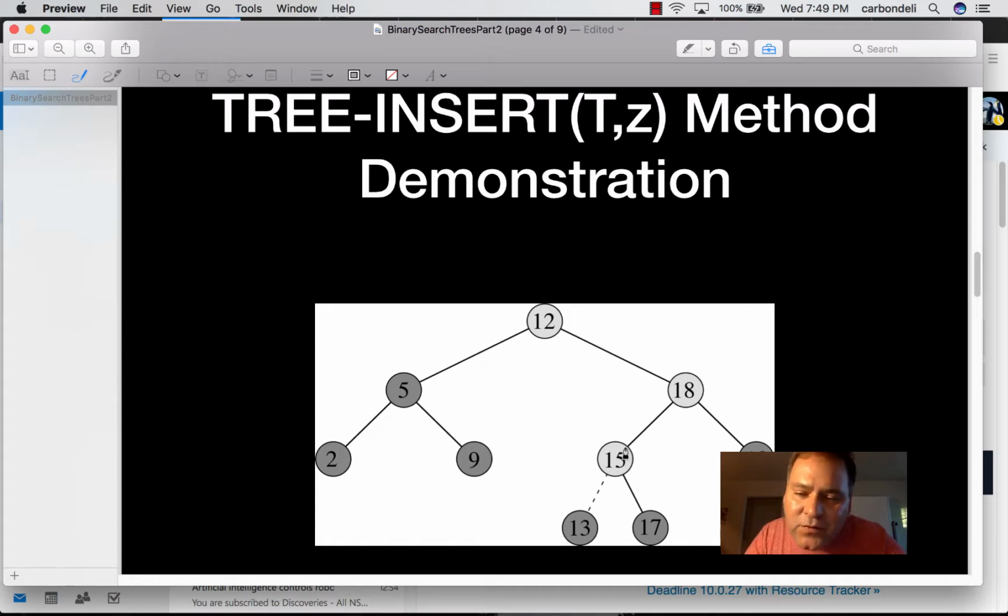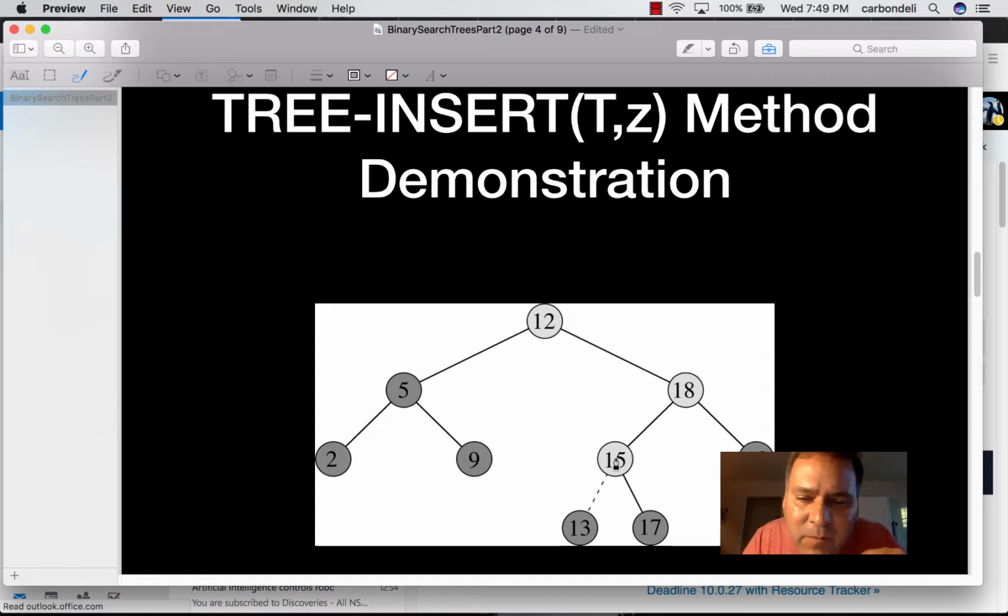So we end up with this reference y to this node containing 15. We compare 13 to 15. Since it's less than 15, we know it should go in the left subtree. And the left child of the 15 node is null. So we simply create a new node as the left child of 15.